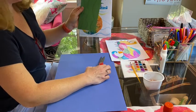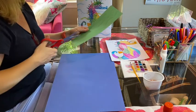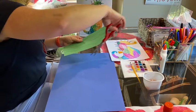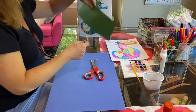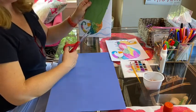And we always, when we cut, we want to cut away from ourselves, right? So if you're cutting this direction with the scissors pointing this way, you don't ever want to turn the scissors and come this way because you could hurt yourself, okay? Now the nice thing about cutting up like this is we don't really have to turn the paper too much. So you can decide which line you'd like to start on.